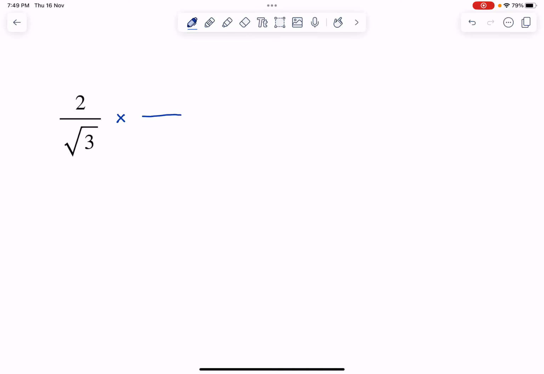So we look at the denominator is root 3, so we will multiply it by root 3 over root 3. So you see that this is not changing the value because root 3 over root 3 is just 1. The purpose of doing so is making it into root 3 times root 3 on the denominator, which is 3. In this case, the surd or the root sign disappears, right? And on the numerator, we will have 2 root 3. So in this case, we have no surds anymore on the denominator.